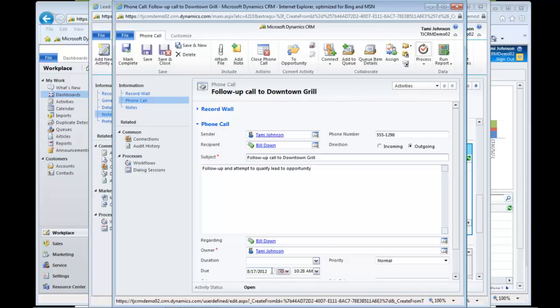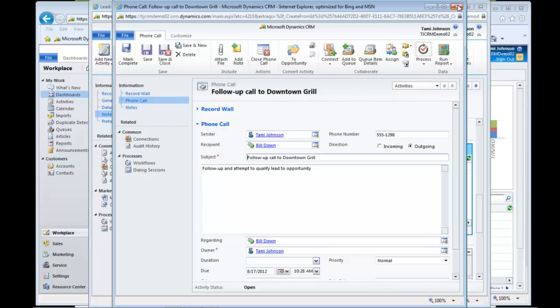So here's where I can start driving a business process. Maybe I have tasks. Maybe I need to mail them. There's an introductory packet that I want to put in the mail. I can have that set up as a task, as a part of my workflow, and then when it's done, I can mark it complete. And maybe there's another task or a phone call. Maybe a week later I want to make a phone call to make sure that they receive that introductory packet. So you can really drive your business process and measure your results based on that business process just by using workflow inside of CRM.